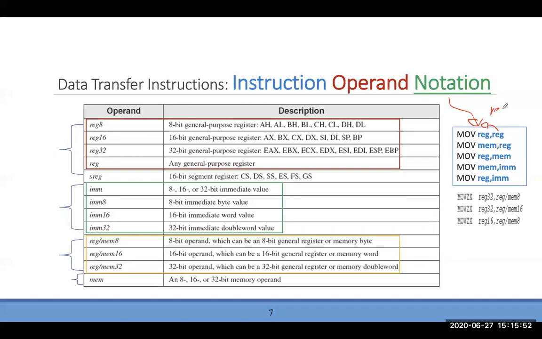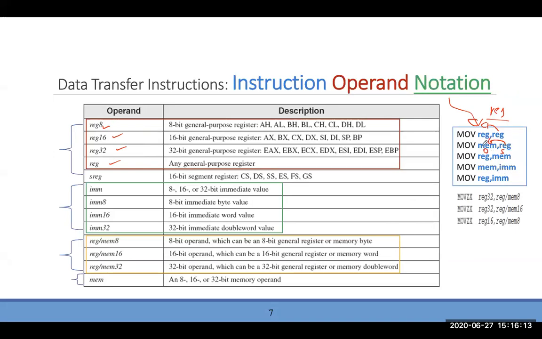So when we say register, it could be of any size, right? If you look at it in here, it could be 1 byte, 2 byte, 4 byte, or we're just going to say any general purpose register when we say this. So move works with any general purpose register. We can also move from register to memory. We know this is the destination, this is the source, right, guys? This is always the case.